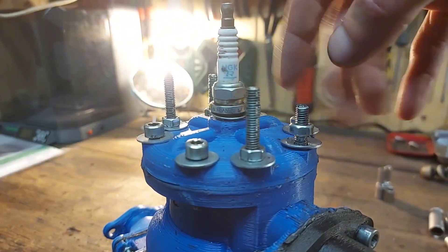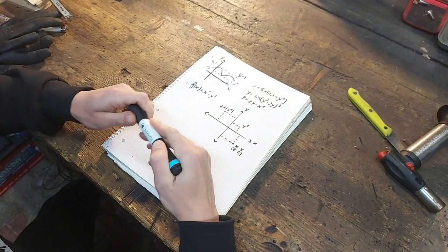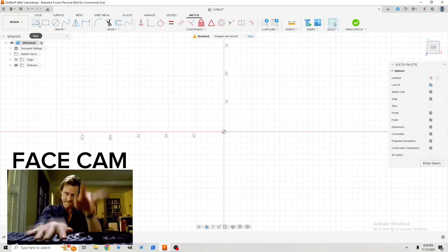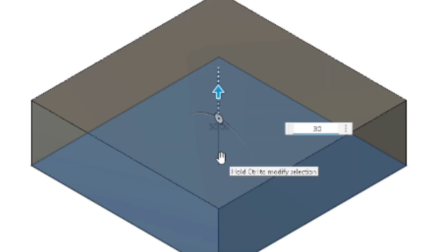One last bolt and we are done. Hello my friends and welcome to Sidequest Friday, a series where I'm gonna build random things that no one asked for. In today's episode we are gonna take an emergency box and a tan meal. After doing all the complicated math required for this project, I jumped into Fusion and started the new design — it's just a box, what did you expect?